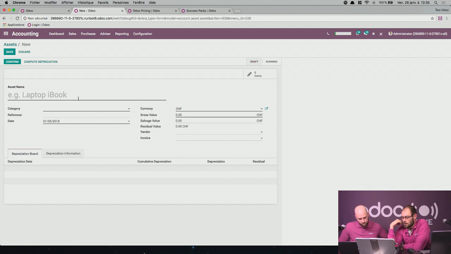So for those who don't know anything about accounting, the fixed assets here are just to generate accounting revenue entries in your accounting in an automatic, recurring fashion. So that's pretty suitable for annual plans that you'd like to record in your accounting on a monthly basis.